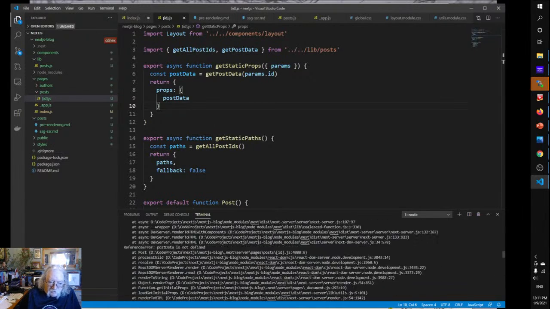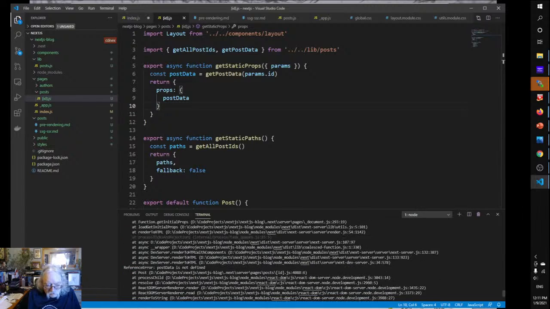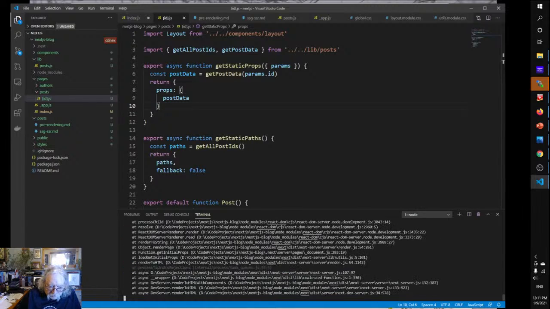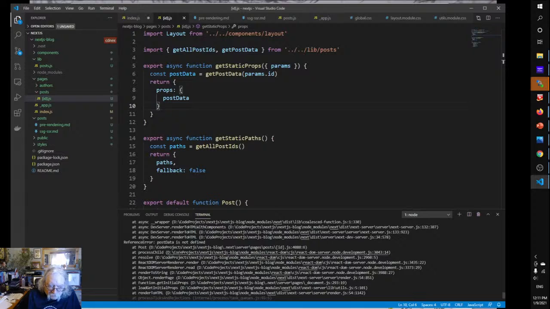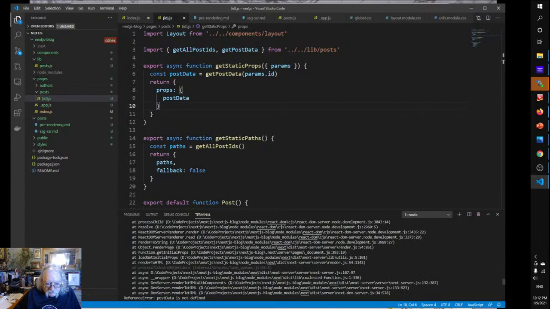Okay. Let's look at the most recent one. postData is not defined. At post, at process child. Yeah, well, that's going to tell us where the error happened, but we knew that.